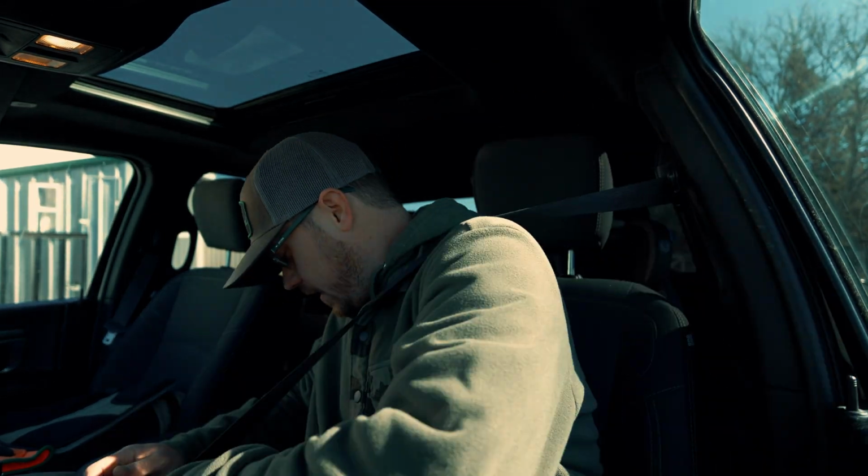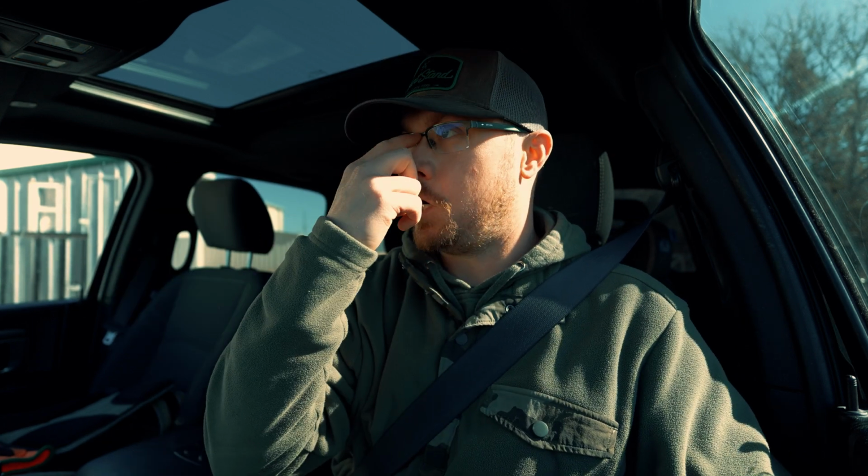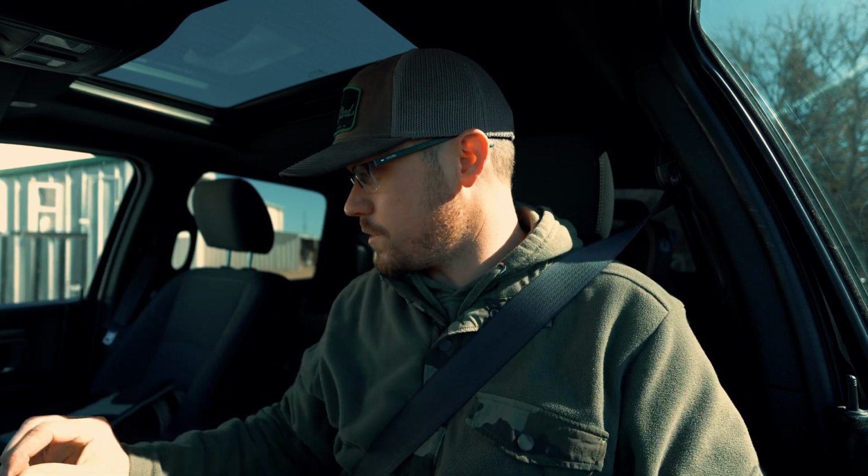All right, guys, I think we've got everything loaded that we need. I've got to run to the gas station real quick and get some diesel for the tractor. It's a pretty good little jaunt over there. My dad's got to drive the tractor all the way there. He's got 3/4 of a tank worth of diesel in there, but he might need a little extra on the way home. So we'll see. I'm going to run and get some diesel. We're going to head that way.